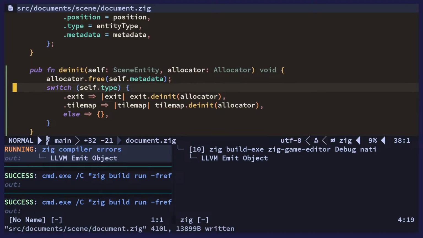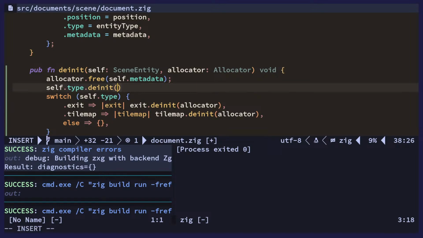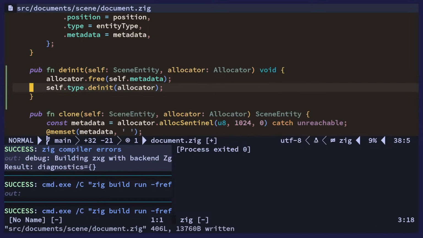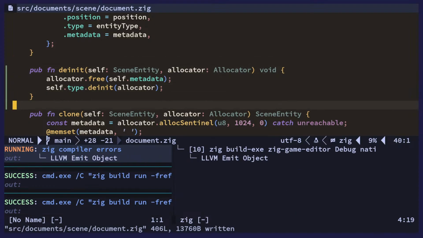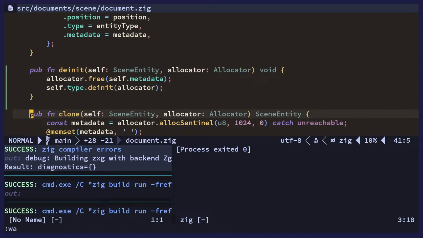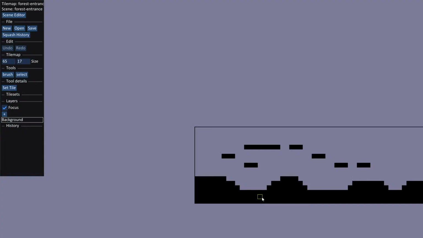And then we don't actually need to do this, we do type the initialize instead. Alright. There we go. So we did call the initialize on the type, we just didn't implement it for that specific type. Okay.